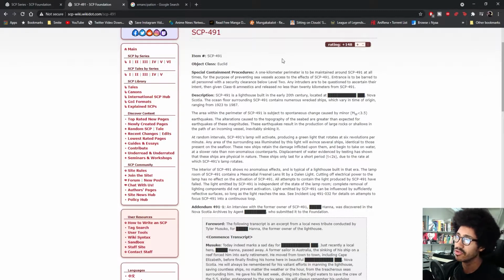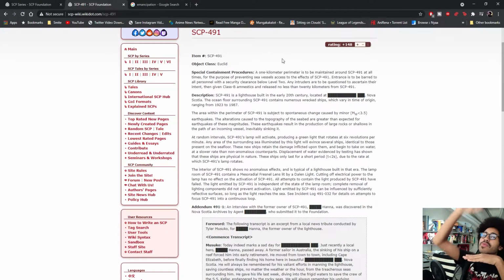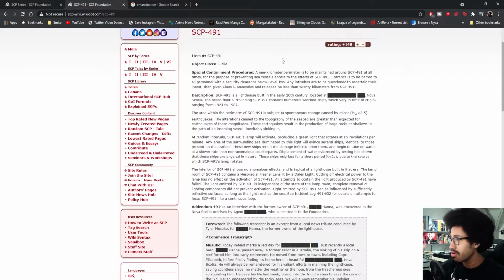Damn, I wonder how, it says numerous. I assume it's not enough that it has built up so much that you can actually see the wrecked ships above the water. I assume it's like the whole ocean is just covered. Also, let's be honest, if you drive towards that, there might be rocks or other ships in the way that will make you crash before you even reach the lighthouse. So I can imagine it's just a bed of destroyed ships, which, ooh, that's a lot of destruction. I'm surprised it's Euclid, because it is a lighthouse, and unless you can turn the lights off, I feel like this would be super hard to control.